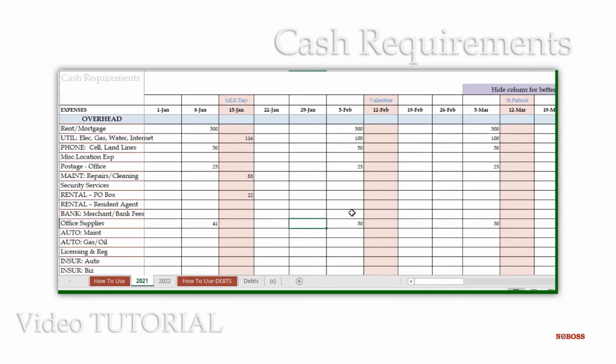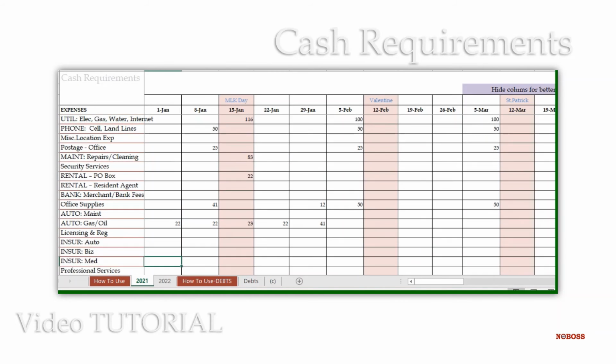So for the week of January 15th through January 21, you're going to enter actual activity as it happens. You're going to enter the expenses that actually happened.